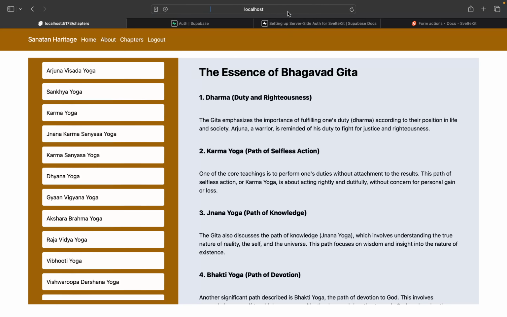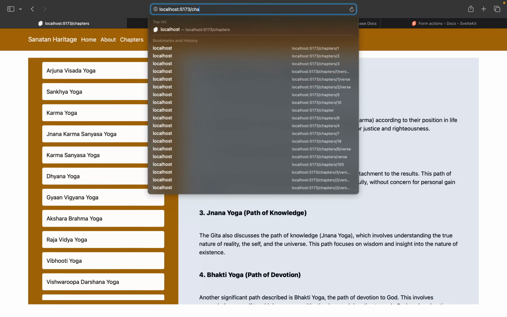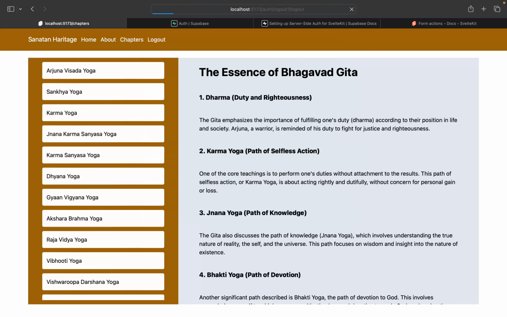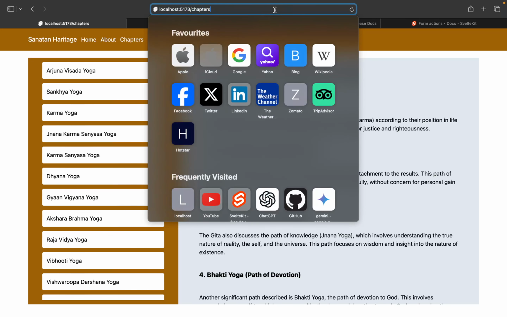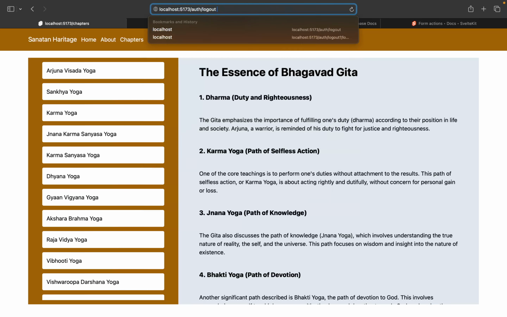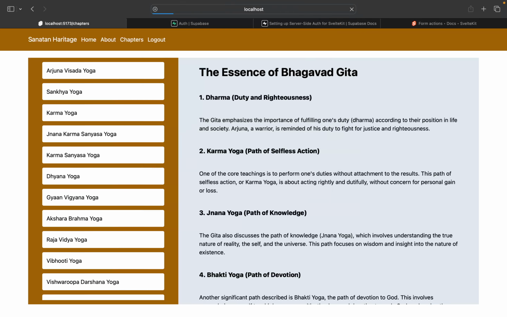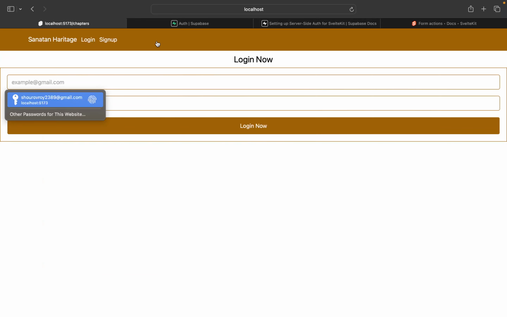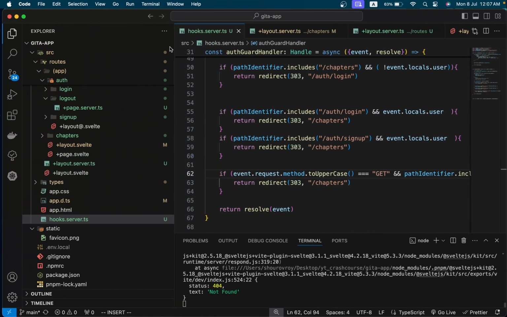Fine, so now if we go to access auth/logout, it should return us to the chapters, but if you click here logout, it will work because it's a post request.